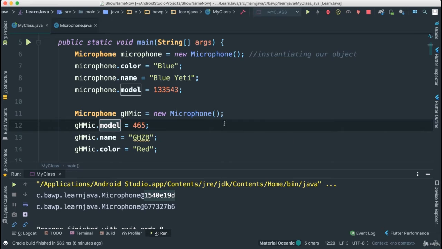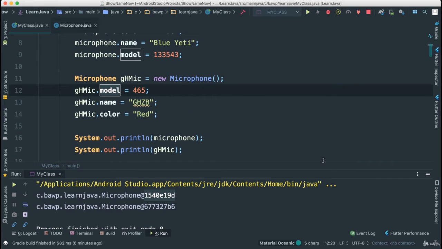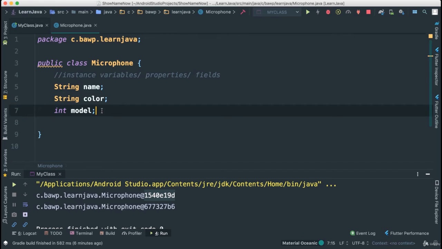So I hope you were able to create your own classes and objects and add all of the properties and do all sort of things. Very good. So what I'm going to do next is continue working on our microphone here, because we created our instance variables, our properties or fields, and that is not enough for obvious reasons. So the idea here is that this microphone, this blueprint, has to be as complete as possible so that the construction or the instantiation, or rather the creation of the object, is also complete. Because at this point, we just have a very incomplete blueprint here.